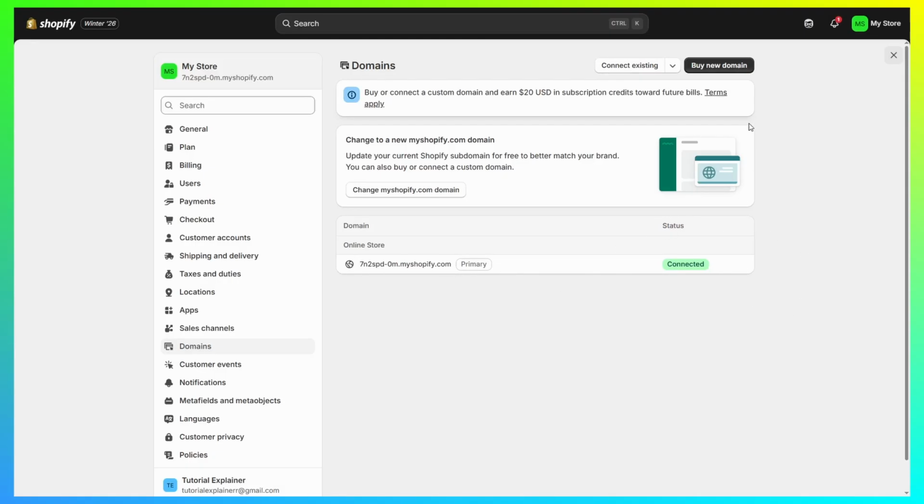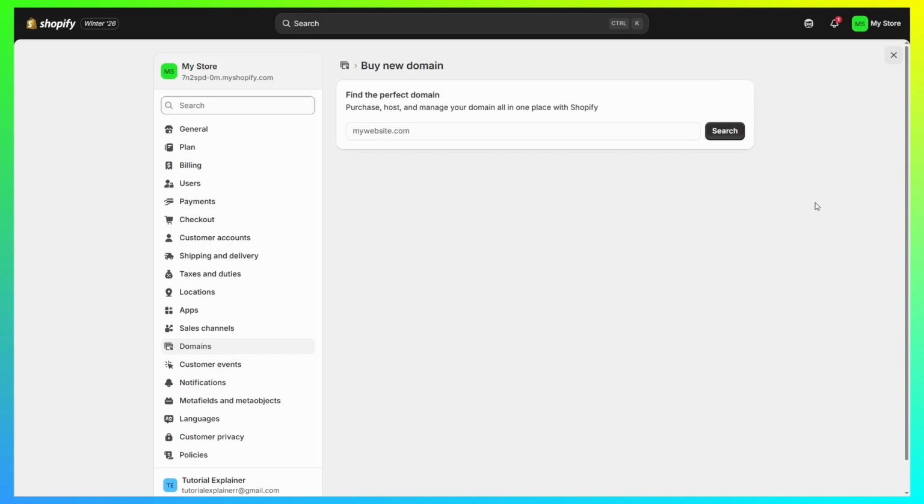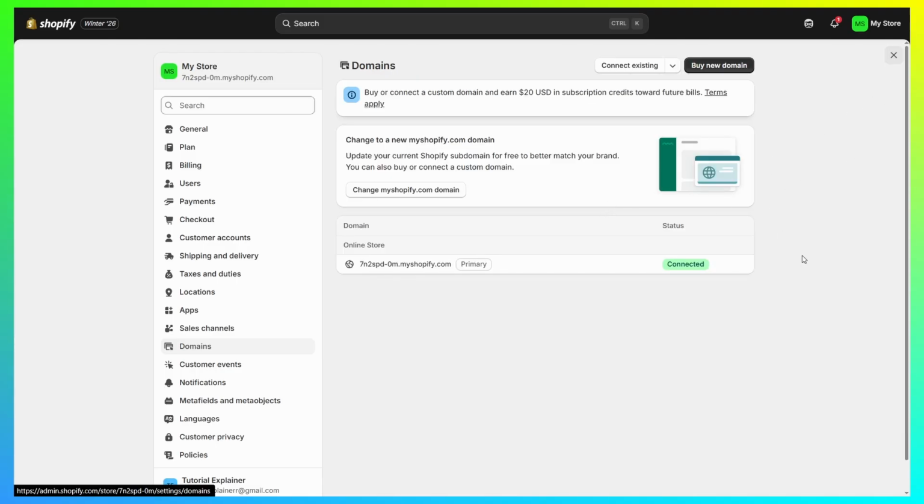It's just going to depend on the steps with that specific host provider. But if you want to buy a new one, you simply go in and click on buy new domain, which is going to be very easy because it's within Shopify, but it may get a little bit tricky to use this domain elsewhere because it's from Shopify. It's not impossible, it could be a little bit difficult, and it could also be on the more expensive side of domains. But you can simply search up a domain.com, click on search, and find the one that you like, and if you want to purchase it from Shopify, just go ahead and do that in here. And this is it.